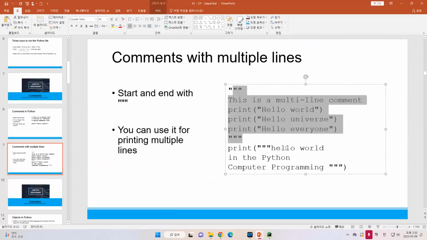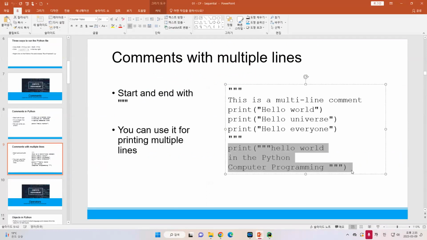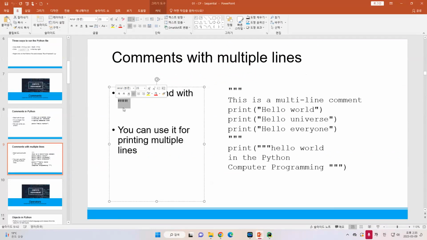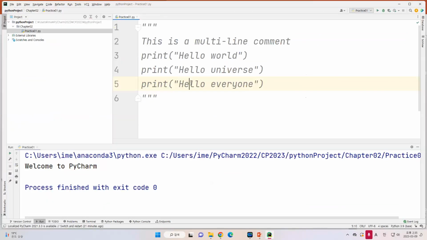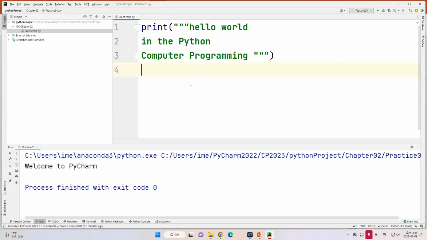And there's another thing that you can understand. You can print multiple lines with these 3 double quotes. So for example, I have 3 lines of statements: Hello world, in the Python, computer programming.